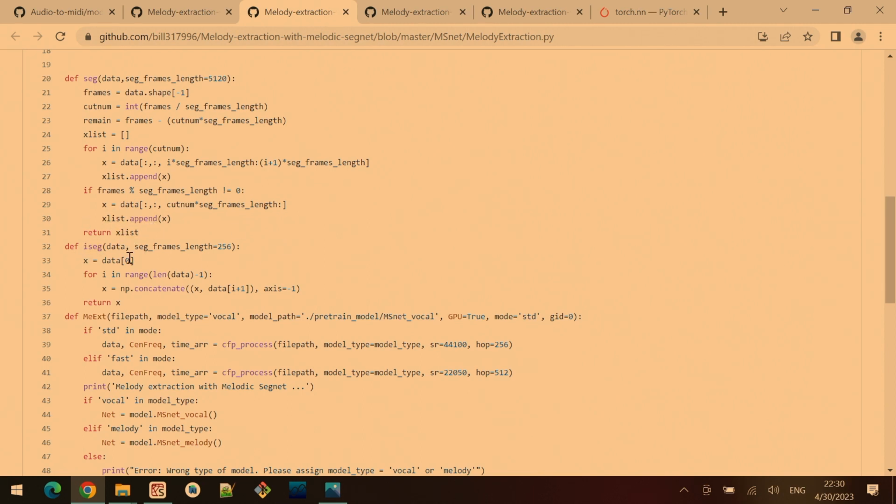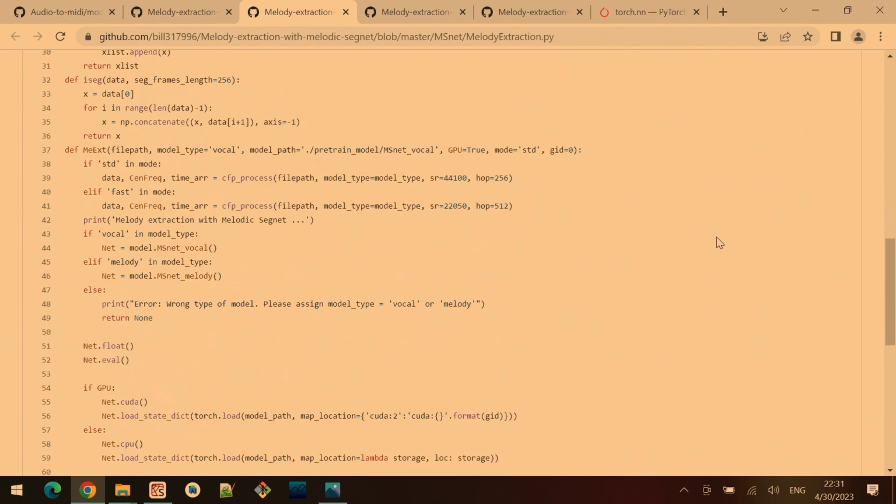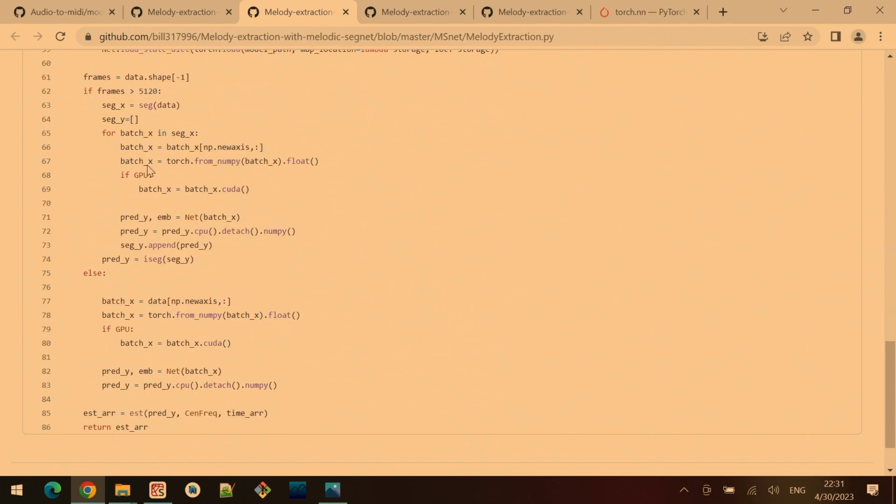And iseg does the opposite. It takes and populates this x with all the data that is in segments, but it puts them back into a flat array. So that's what that does.